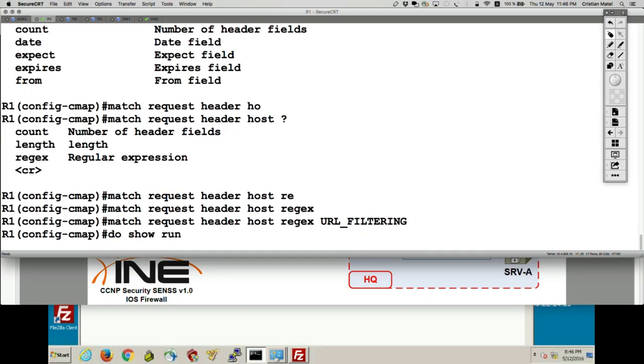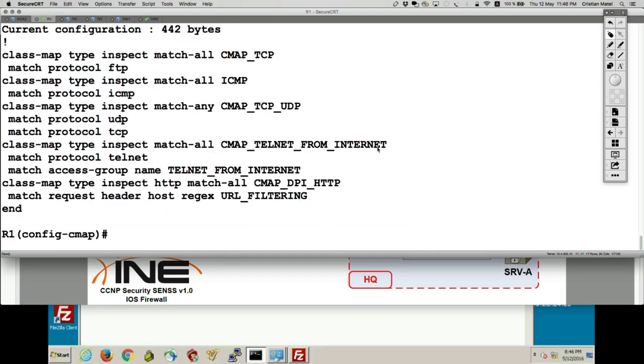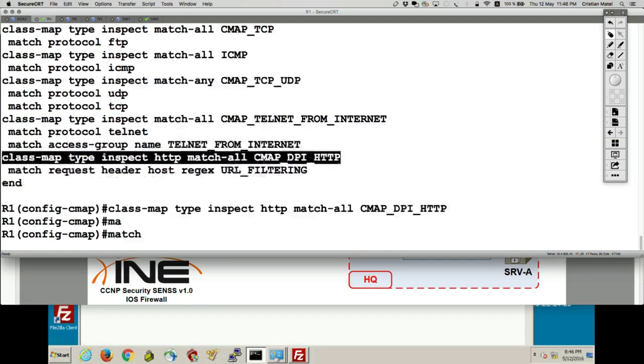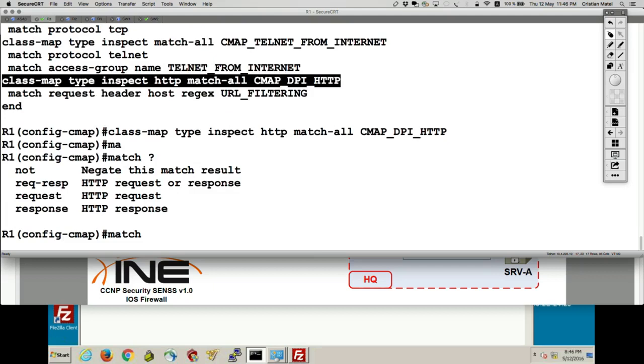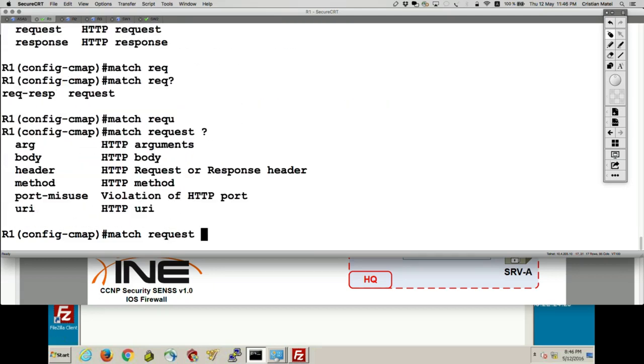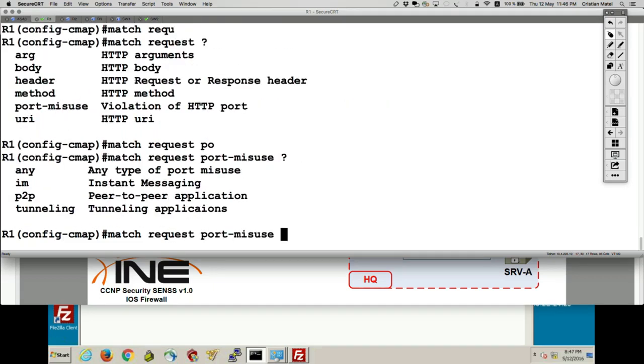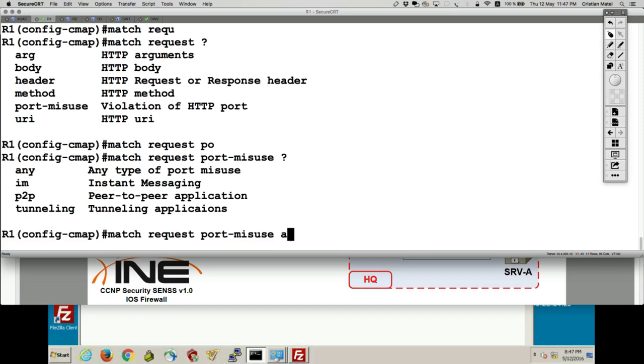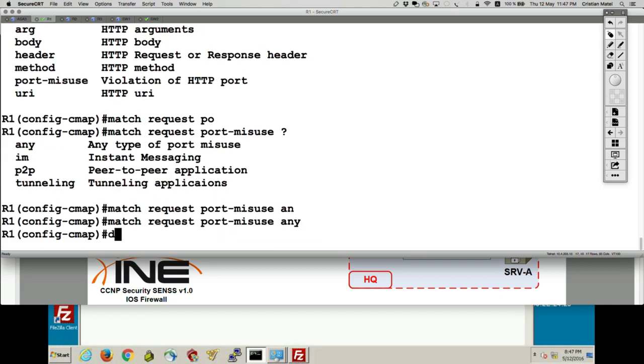So do show run class map. There we go. So it's a match all. What else can you say? Match, for example, request port misuse. Like if it tries to do any kind of tunneling, port misuse any. So do show run class map.